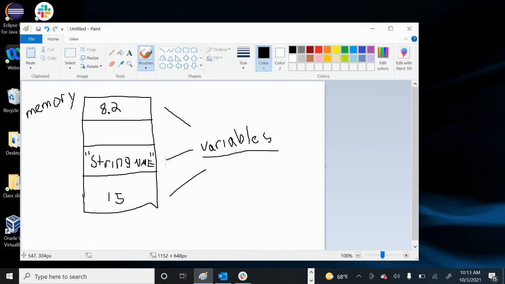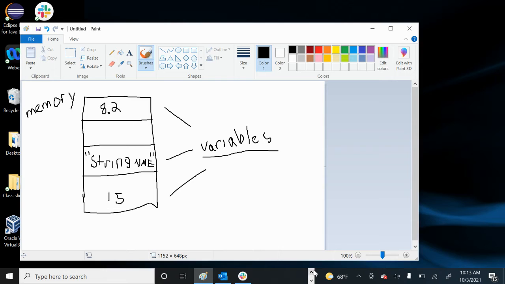The same thing goes for a variable that's declared and initialized with a string type and a string value of name here, and for a variable that is declared and initialized as an int with the value of 15. So these three different variable values are unique in location and are referenced by that specific variable only. So these all have different addresses.